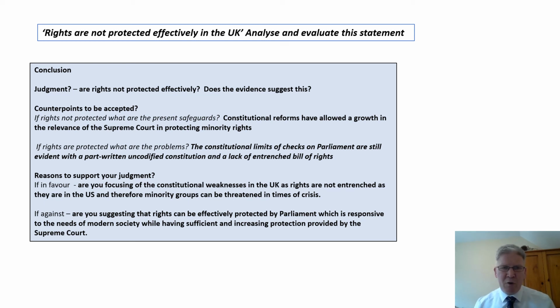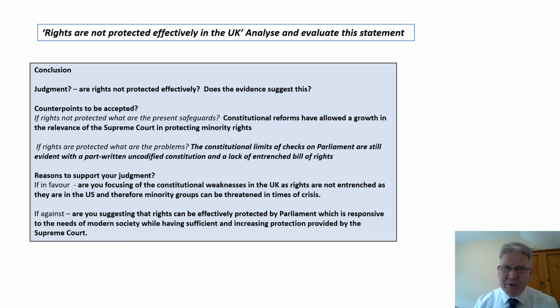So if you're saying they're not protected, what you'd have to acknowledge is there have been key constitutional reforms. If you're saying they have been protected, you're going to be talking about the fact that actually there are still limits on the checks on Parliament. And the fact that we have a part written, uncodified constitution means that the Bill of Rights isn't entrenched.